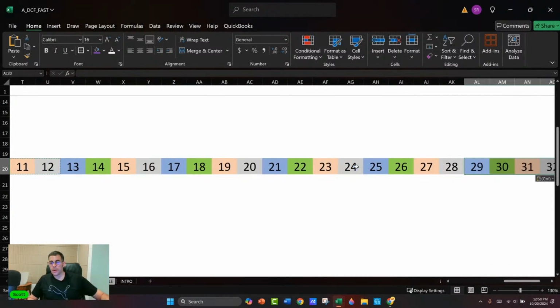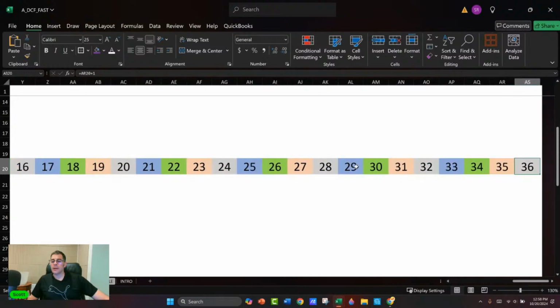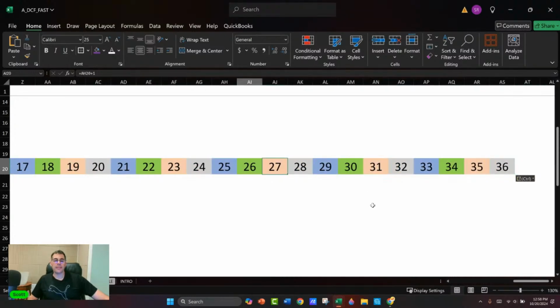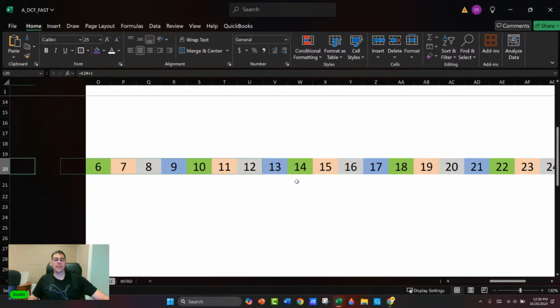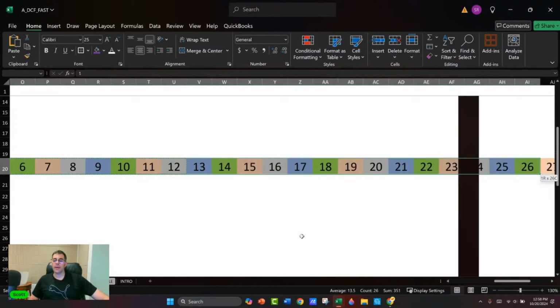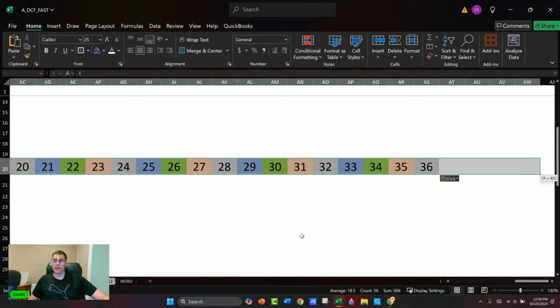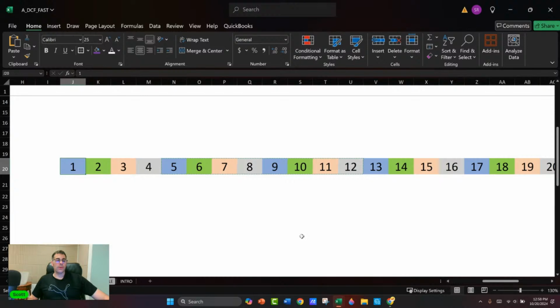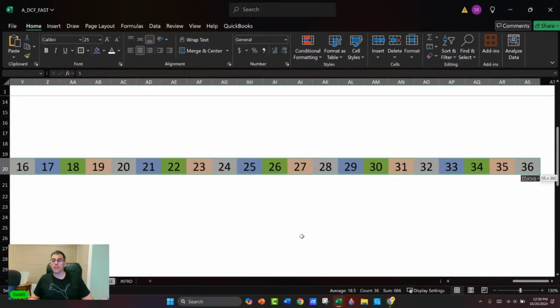Okay, so if there's 36 boxes, and I want to select all 36 boxes so I could copy it. If I hold in the Shift and I hit the right button, it's going to take a while to get to all 36. I could hold in the right and it goes a little faster, but I might go past it. Then I got to go back, hitting the left key. So this is just a quicker way to do it. If you want to select all 36 at once, hold in Shift, Control, and then hit the right arrow just once, and it goes to the very end.